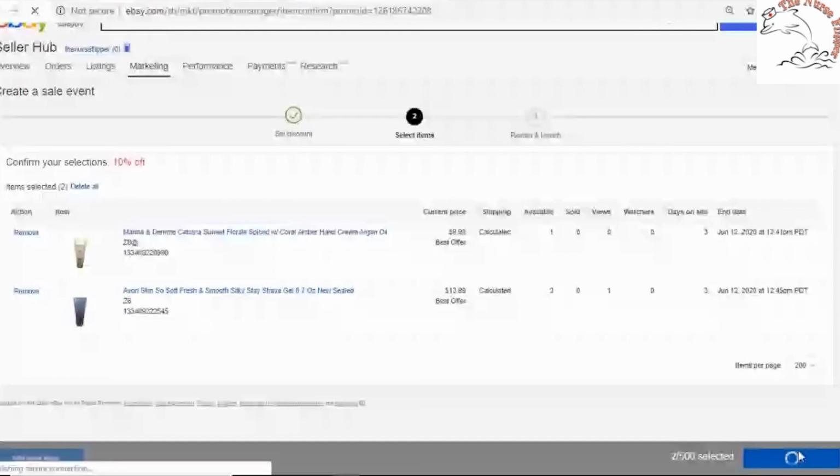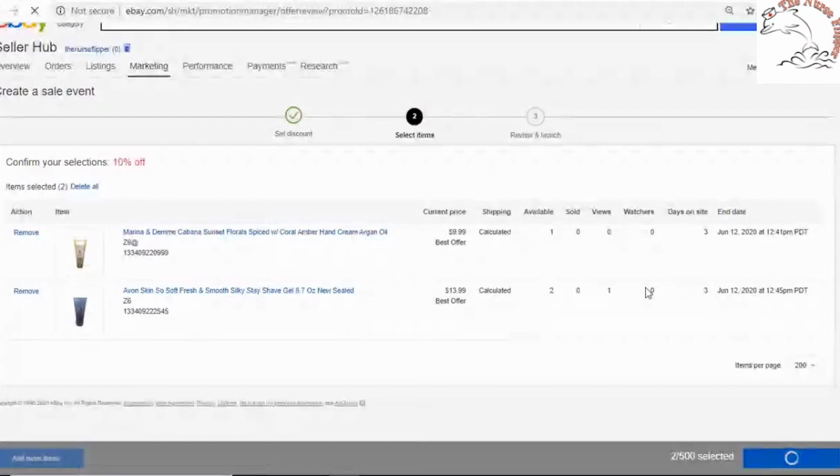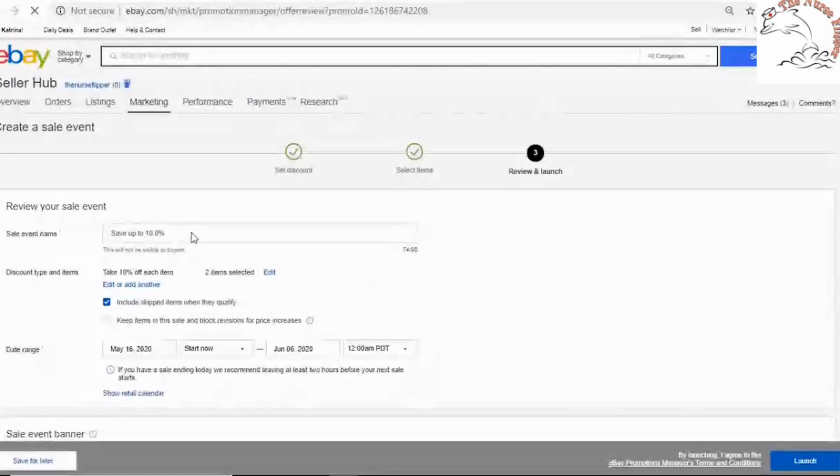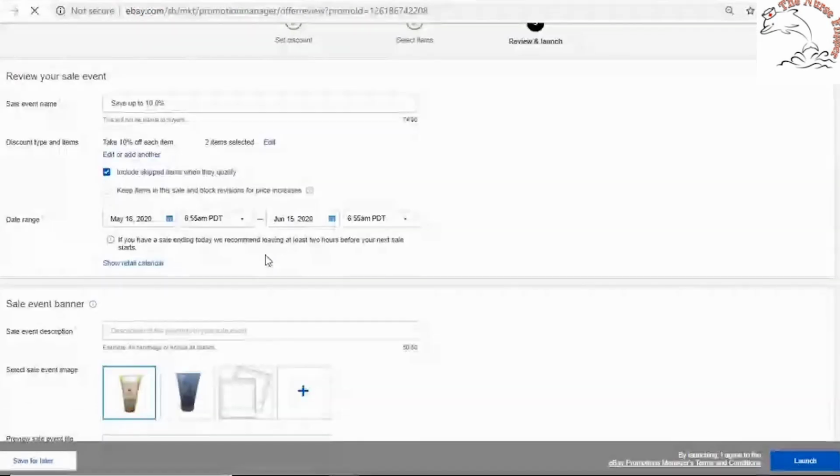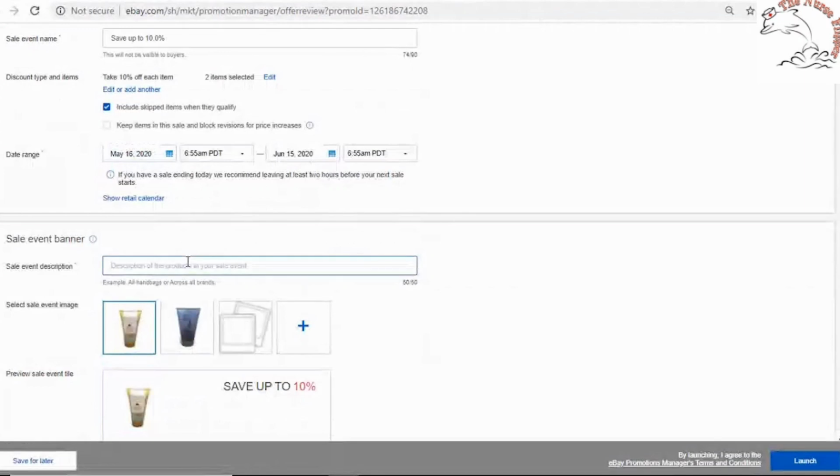On the next screen is where you will pick what length of time you want your sale to go on for. So here, the top is what you see as your sales description. Your customers do not see it. At the bottom is where your customers will see. So I'm typing weekend sale, and that is what my customers will see.